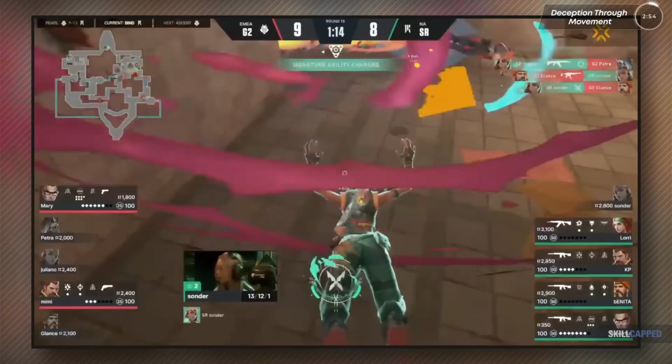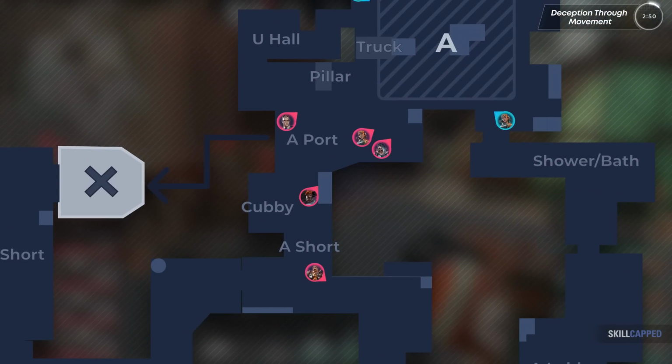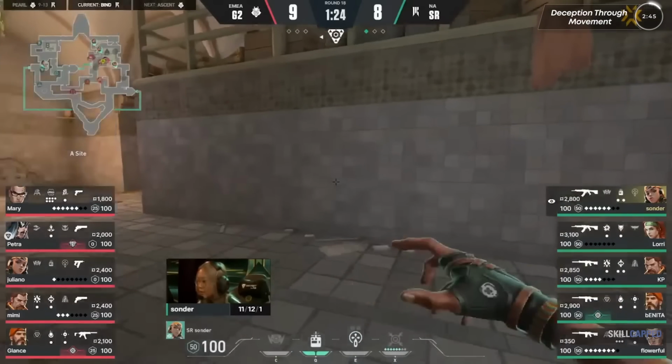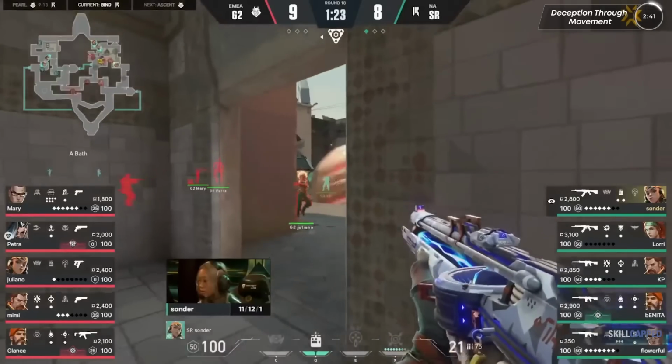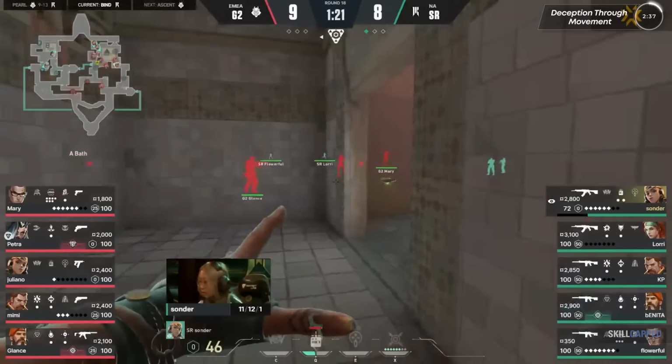Sonder! We start off positioned in showers and are met with a rushing G2 through A short. The play starts off with a nade thrown to slow down the push, and this gives more time to reposition and hopefully take more of a one-on-one duel if needed. It works out, as the enemy Raze is the only one to successfully push past the nade. Now the enemy team is separated.